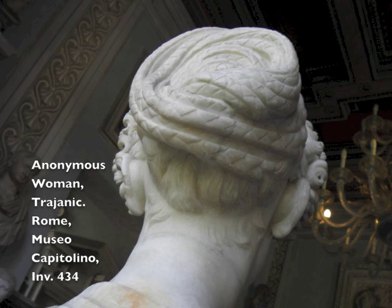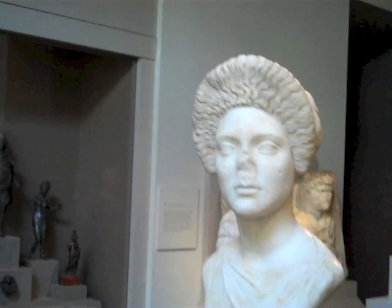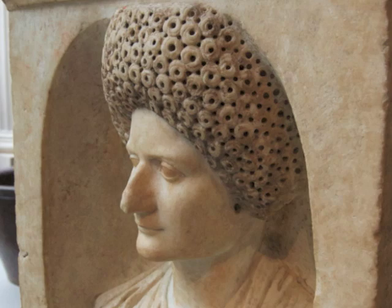Many Roman women had tight natural curl, which made the front hair easy to arrange. All they needed to do was to cut their front hair into a mullet shape while leaving the back hair long.